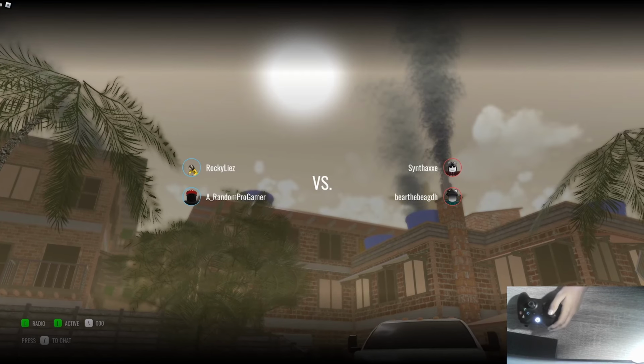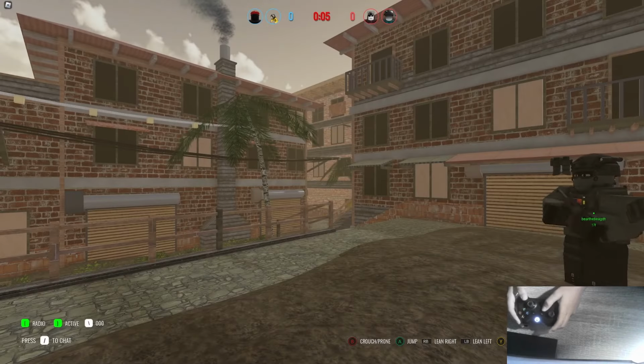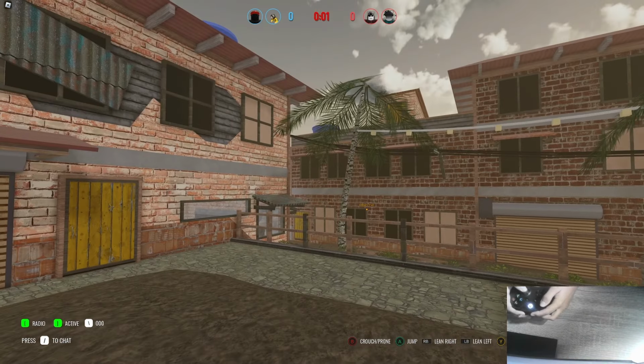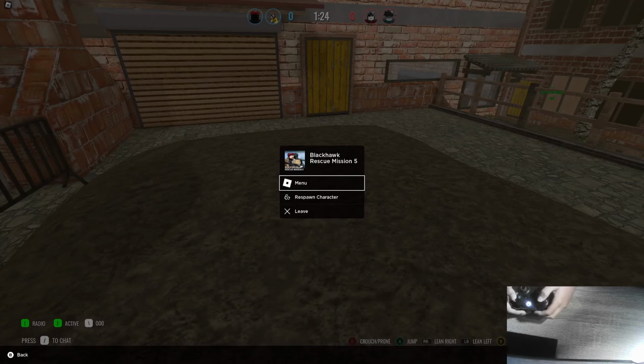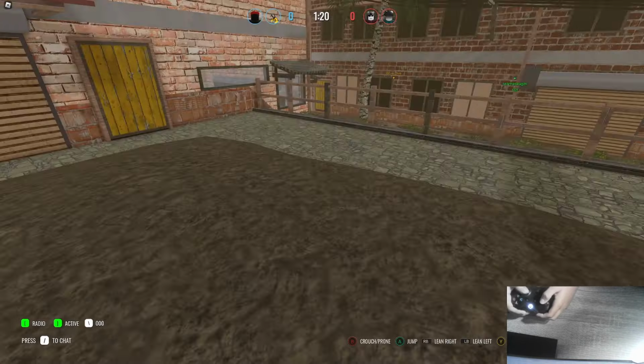Okay. Yo, this is gonna be so bad. Oh my god. Okay, remember, D-pad, this thing is guns. Oh, why is my sensitivity so high now? Oh no. Secure the objective. Menu. Let's turn this down to 4. That's still super high. Take it down like 2.8.